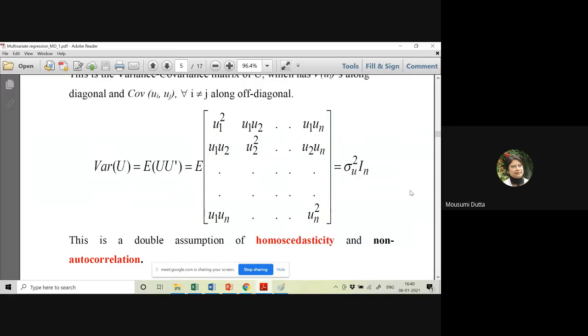So I hope everybody is getting that. When we multiply the column vector with the row vector, we get the values u1 square, u1 u2 up to u1 un, and then the second row will come like this, and finally the last row will come like this. Any question for this kind of specification of the u u prime matrix? Any query? Is it okay? Yes, ma'am.